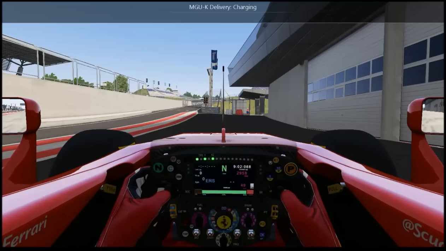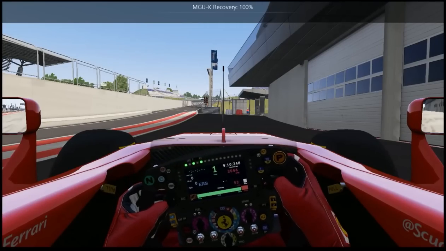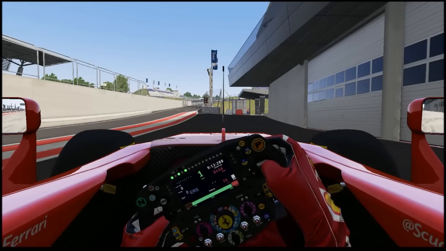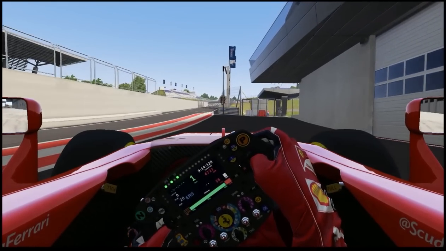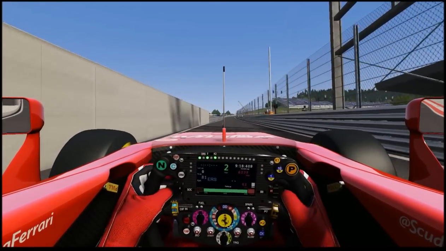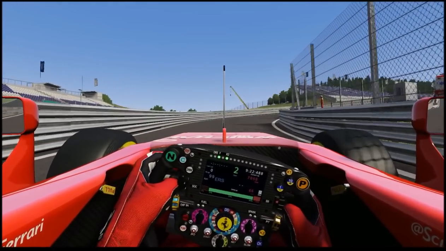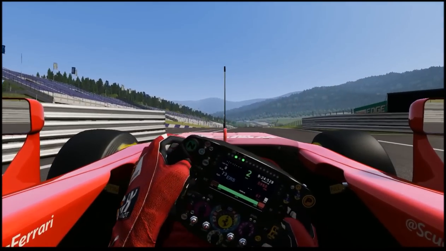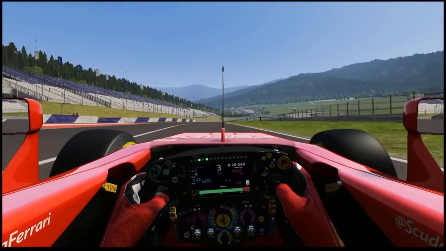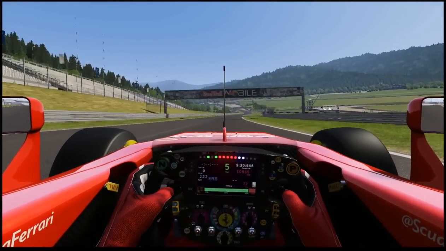So we've got the engine start. I am in MGUK charge mode right now with 100% recovery. So you're going to notice the car's going to want to bog down as I try to pull away. So I actually have to give it quite a lot of throttle to keep that happening. Pit exit here at the Red Bull Ring. It's very, very tight. Don't want to overdo it. And now we're on the racetrack.